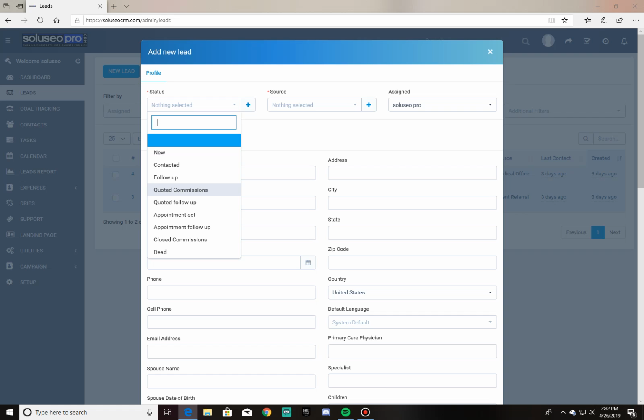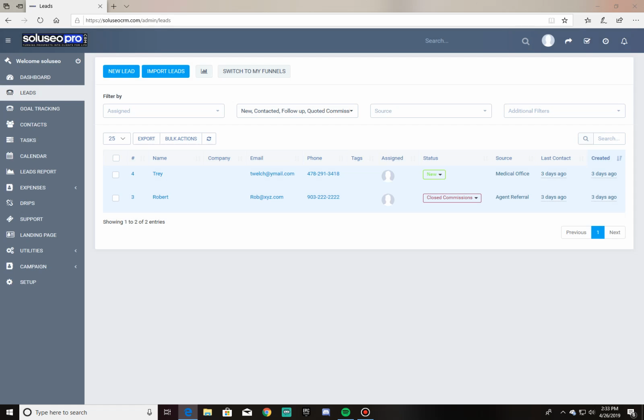This can be what your commission would be on this case, or this could be what your projected annual premium is. And then once you get down to this point, it's your closed commissions, whatever commissions you're actually going to get paid on that, or whatever your closed premium is. The closed premium is what's going to populate your goal.